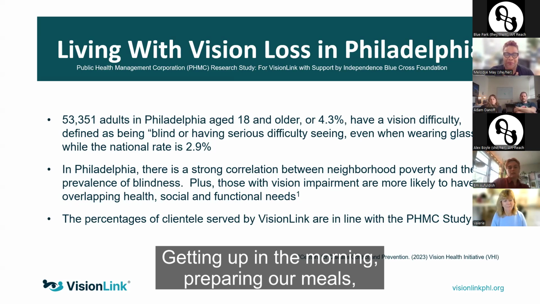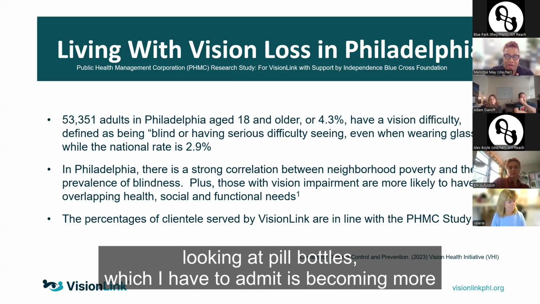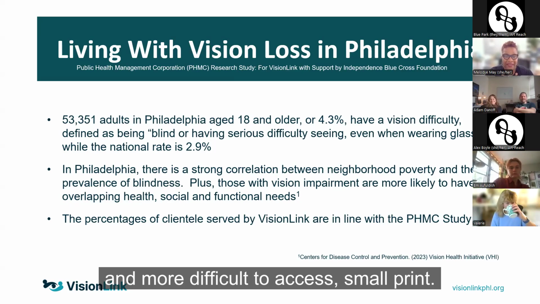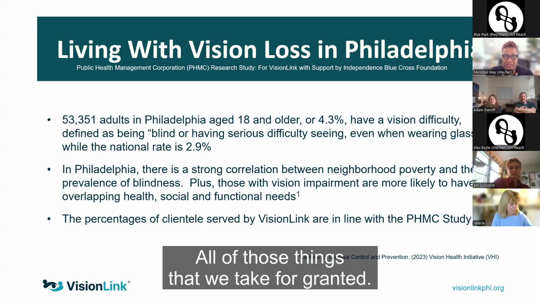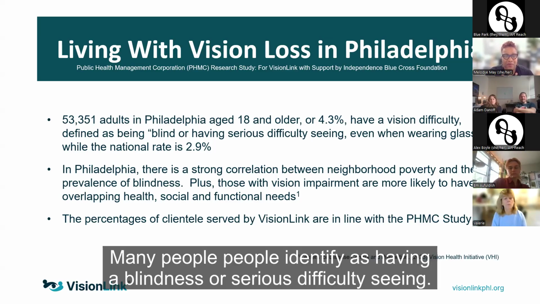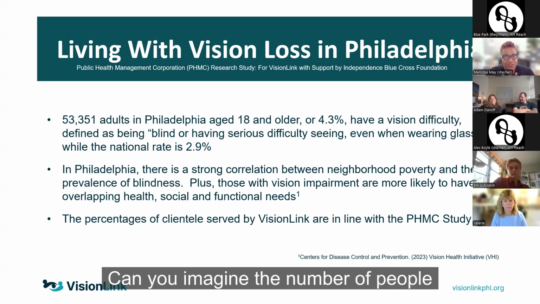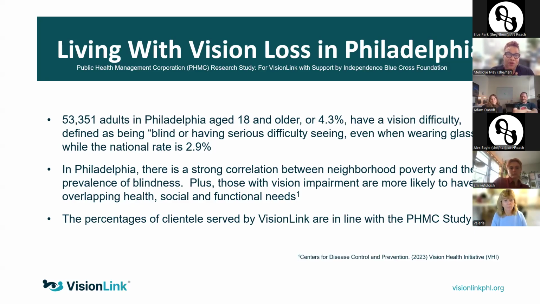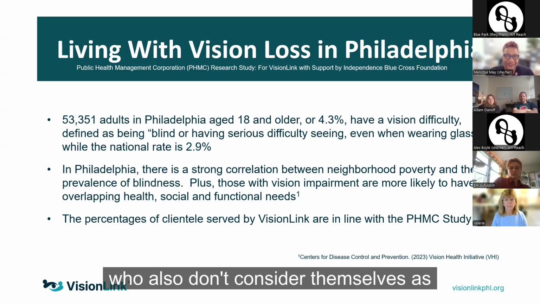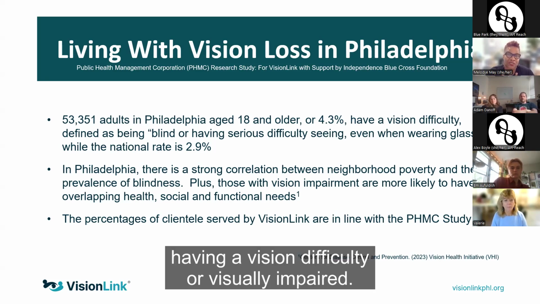Getting up in the morning, preparing our meals, looking at pill bottles, which I have to admit is becoming more and more difficult to access small print. All of those things that we take for granted, many people identify as having blindness or serious difficulty seeing. These are just people identified through this study. Can you imagine the number of people who also don't consider themselves as having a vision difficulty or visually impaired?